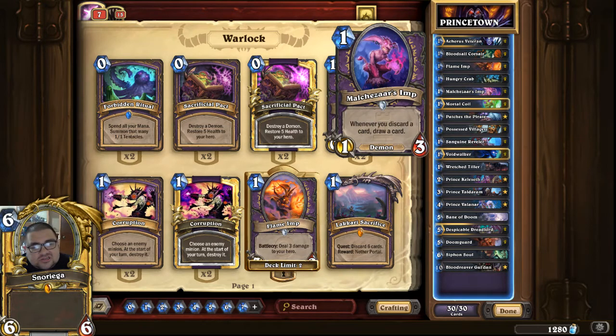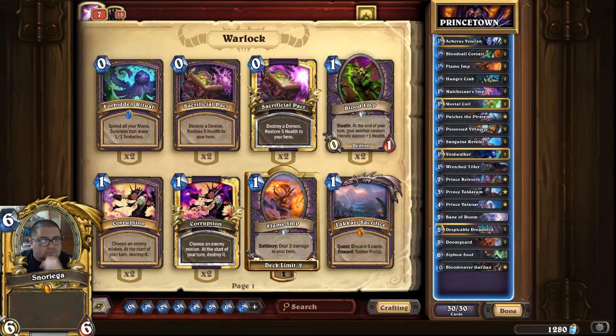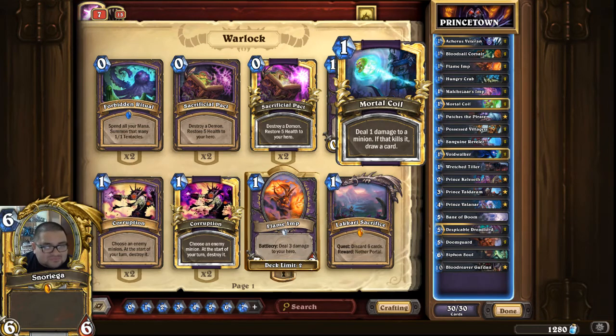Malachizer's Imp, which is a good statted 1-drop. If you have a 1/3 1-drop, typically you want to play it. And Imp is pretty good, especially with Doomguard, right? Mortal Coil just gives you some added removal for early game stuff.